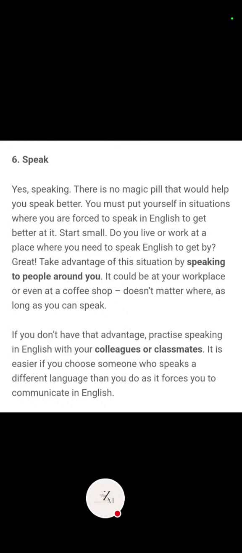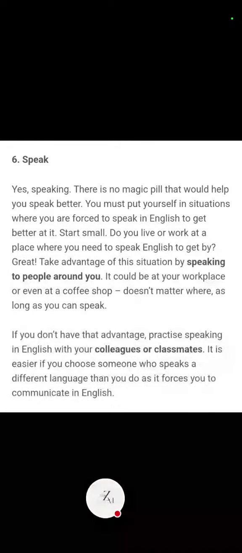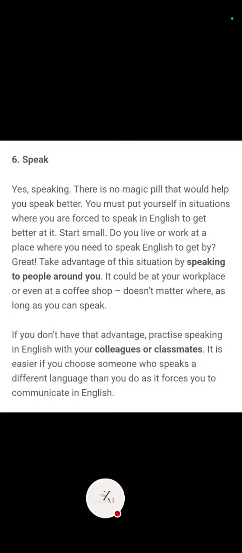The next step, the actual step, is speaking. Without diving into the pool, we do not exactly know how to swim. So the same goes for speaking. Without speaking, you actually do not know what mistakes you are making.